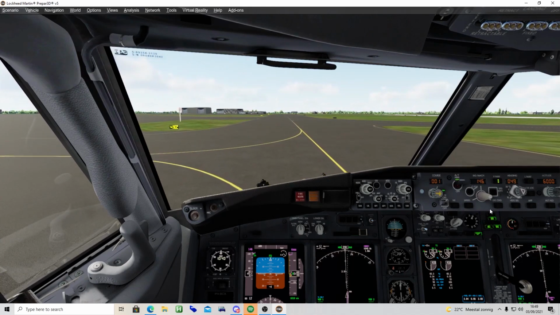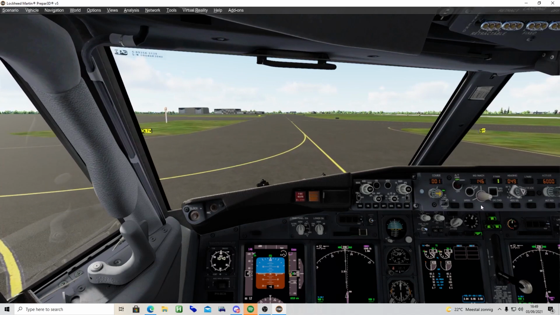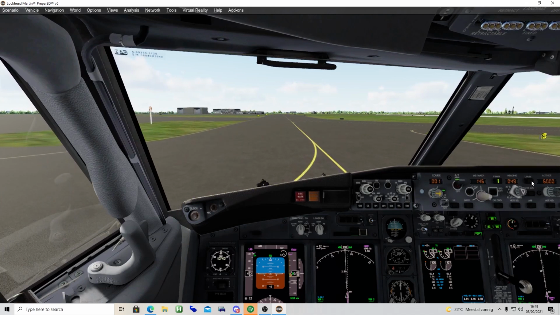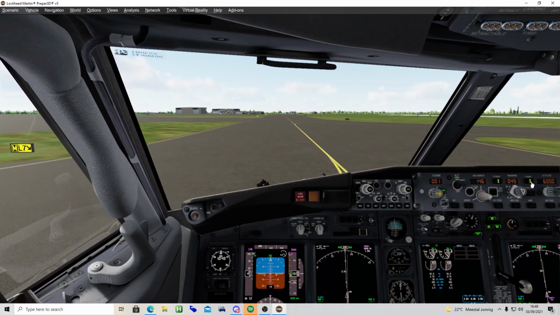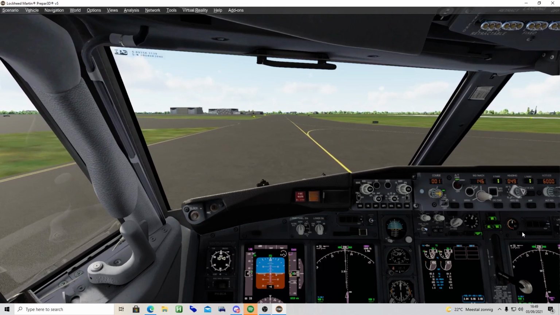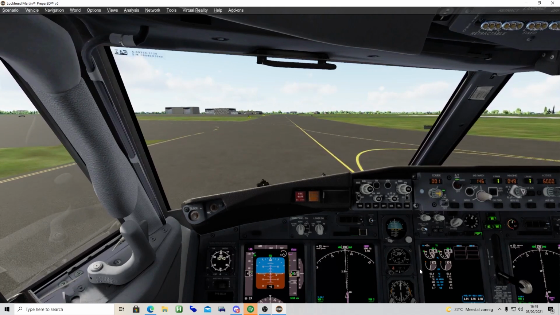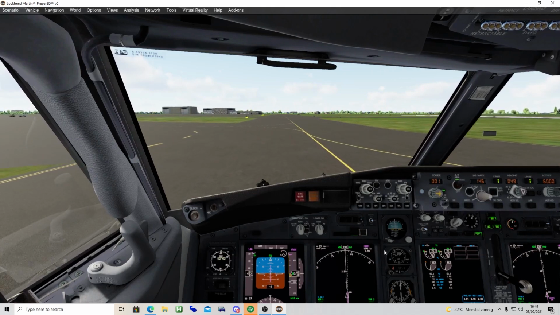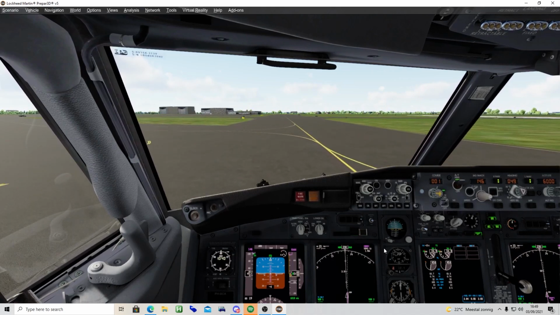If everything is set alright, we're gonna take 05 right, roll down to the end of the runway, and then just take off. LNAV is already engaged, so that's pretty nice.